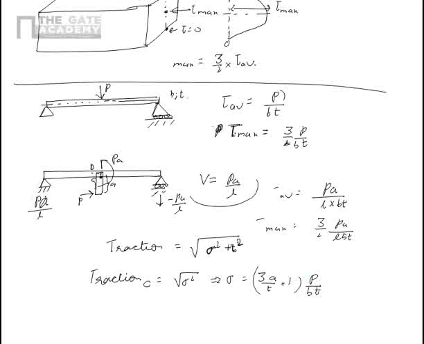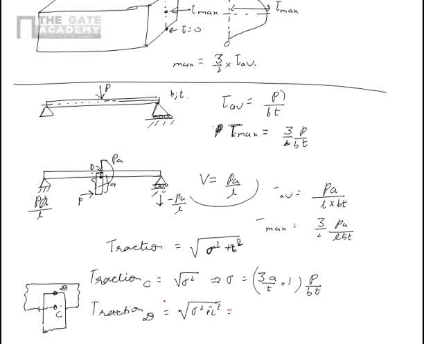Right. Now traction at D, and D is the point here, this is point D. If I just zoom the beam, so the beam is like this, and this is the projection attached here. This is point D and this is point C. So traction at point D is the square root of sigma square plus tau square.